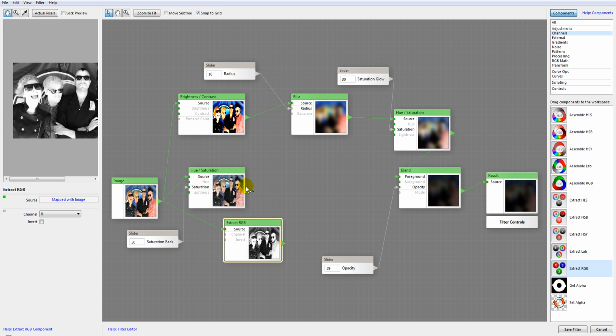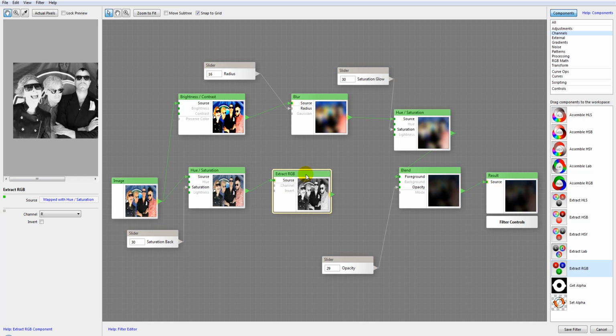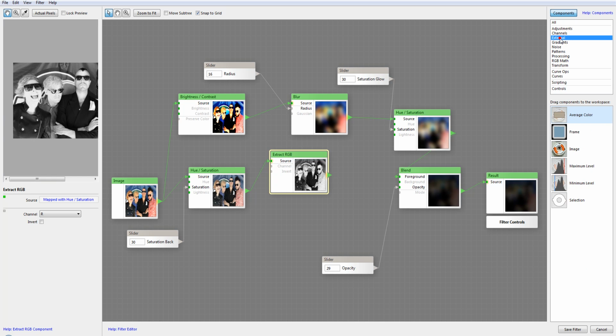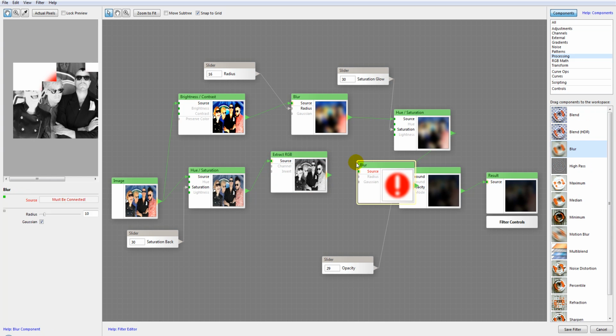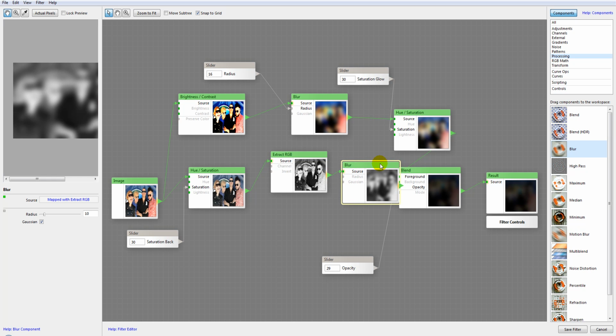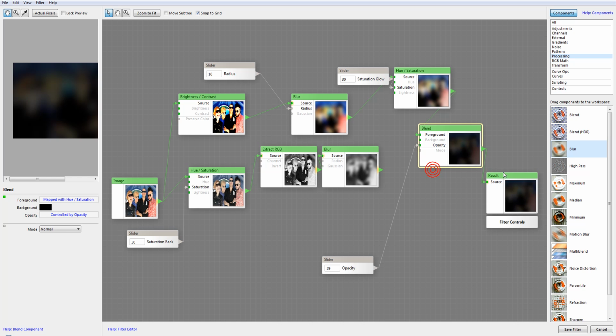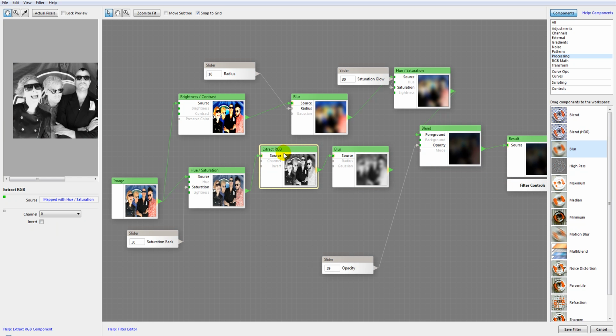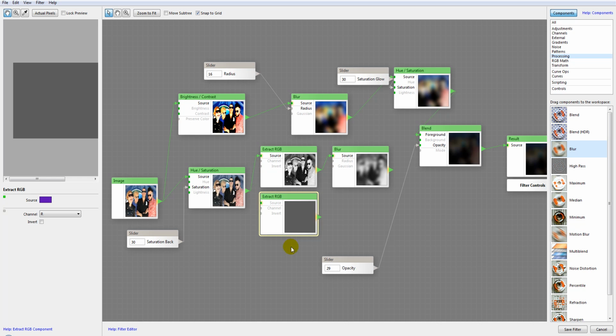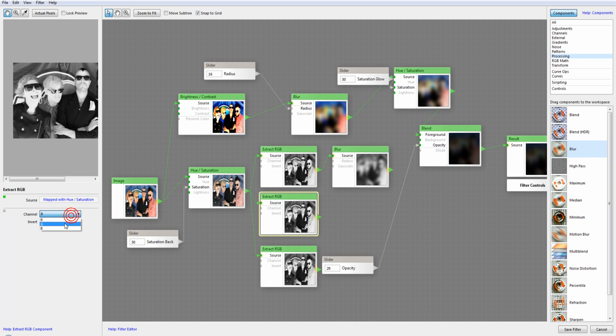I'm going to disconnect this. We'll connect source to our channel. Okay, we'll go to apply, then go to processing. We'll take a blur. We'll apply the blur, and if you notice, we're applying the blur only to the red channel. We can also duplicate it. So let's just do Control C to copy, and we can paste. Then we'll just connect: this will be the green channel, and this will be the blue channel.